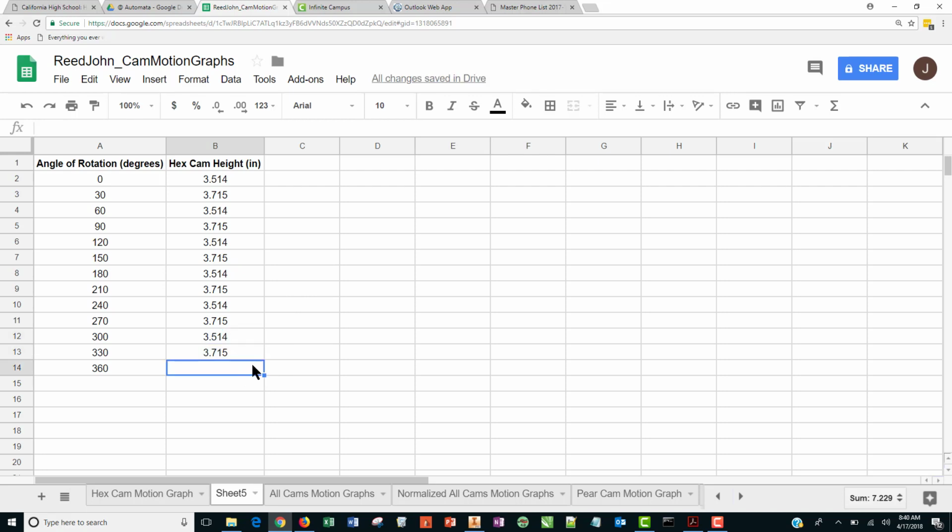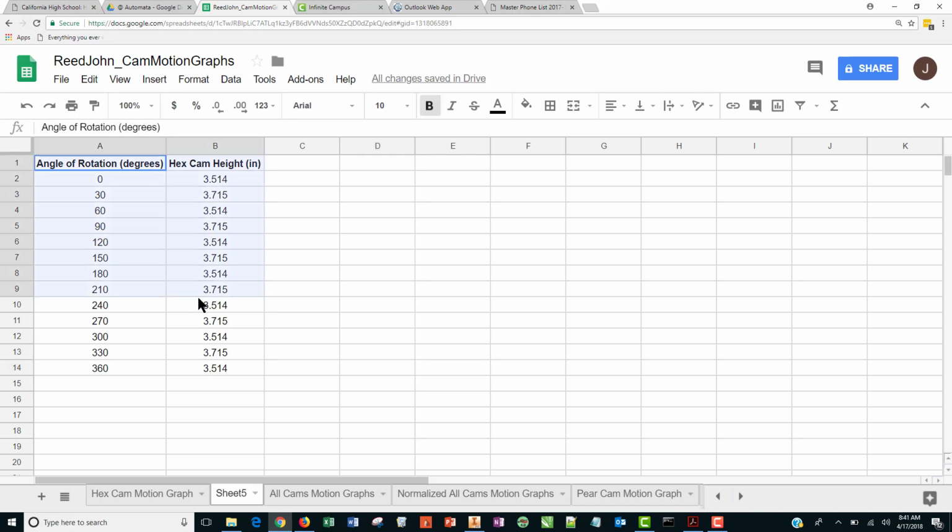And the last one would be this one, because 360 is the same physically as 0. Okay, so once we have that, and by the way, when you do this for the eccentric cam or the pair cam or the spiral cam, there's not as much symmetry, so you can't really get away with doing what we just did there. You really need to go through and do each one individually.